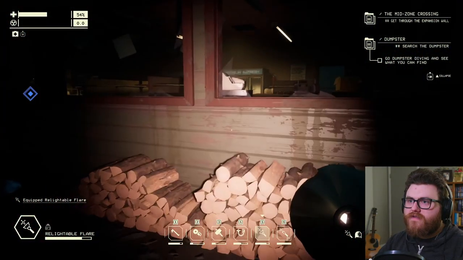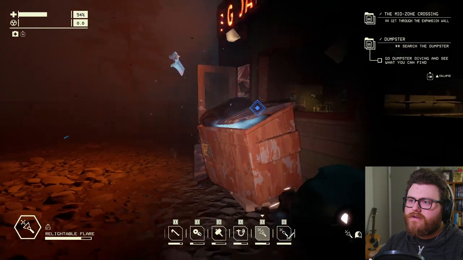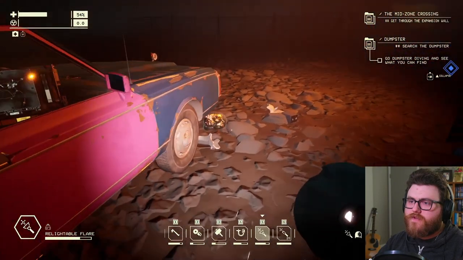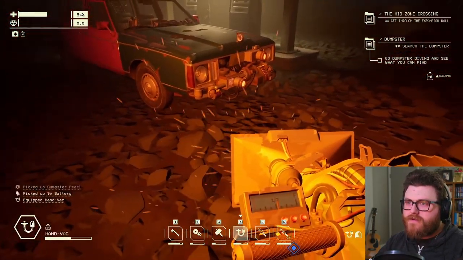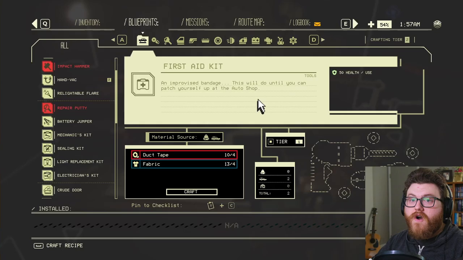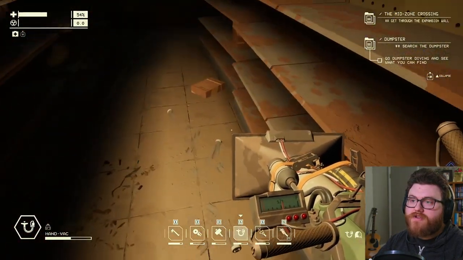I think there was a friendly dumpster here. Aha! What do you got? Ooh, is that a dumpster pearl? Heck yeah! Very nice, very nice. Let's check the interior. Oh, there's a workbench! Holy crap! That's cool. I didn't know you could find workbenches out in the zone.